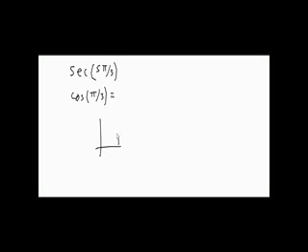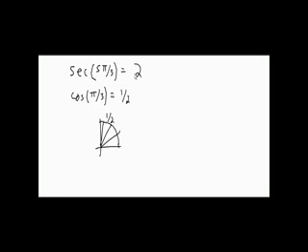Again, if you want to think in your head, pi over 3 is the third angle. It's the big one. Cosine is the x value. It gets smaller as we go along the circle, so it goes 3, 2, 1. That's 1 over 2. Cosine of pi over 3 is 1/2, which means secant pi over 3 is 2, which means secant 5 pi over 3 is either positive 2 or negative 2.